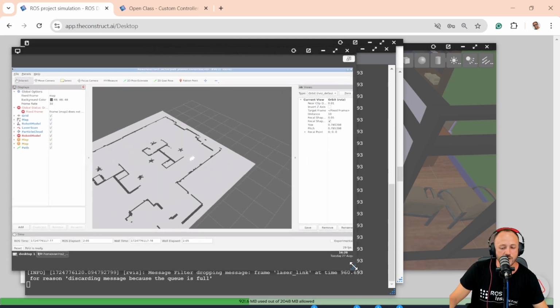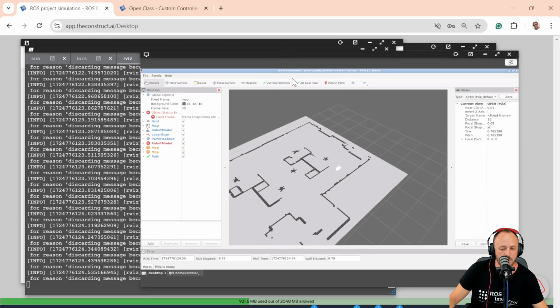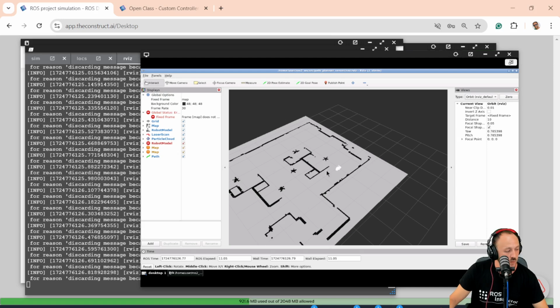Once you execute RVs, you are going to see a pop-up appear here, with an RVs window automatically appearing.